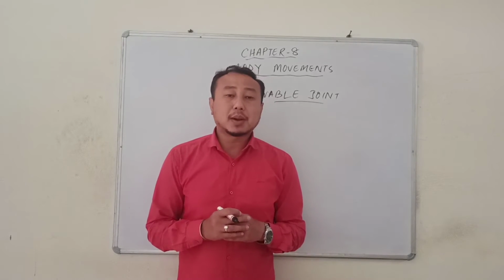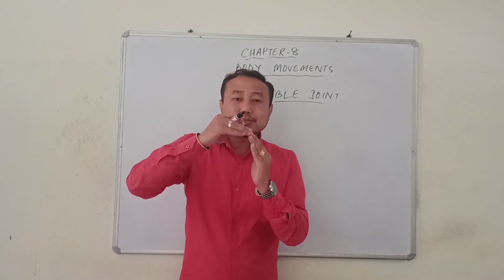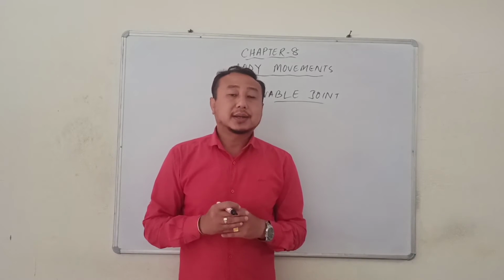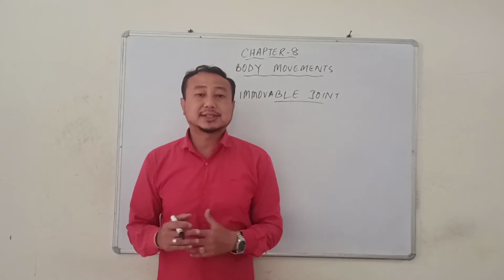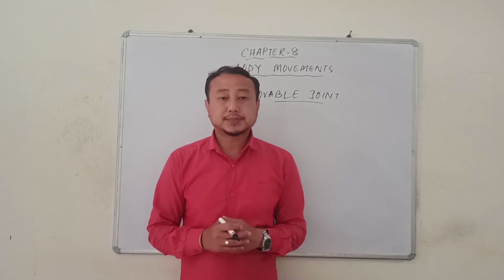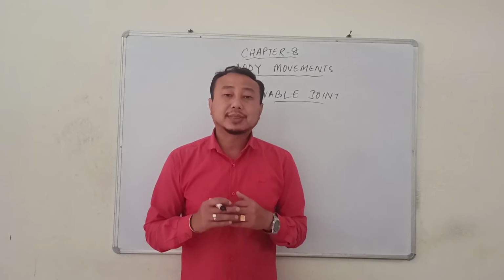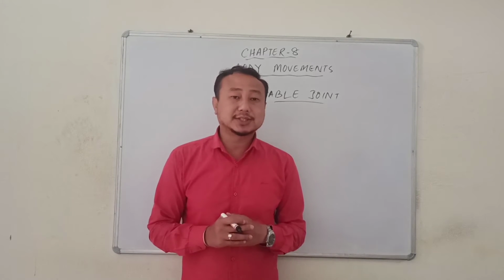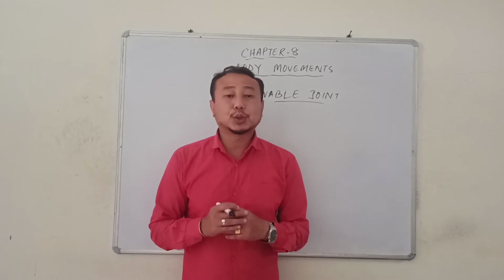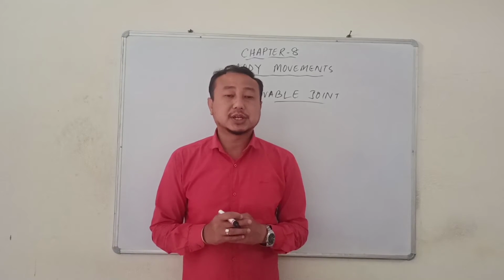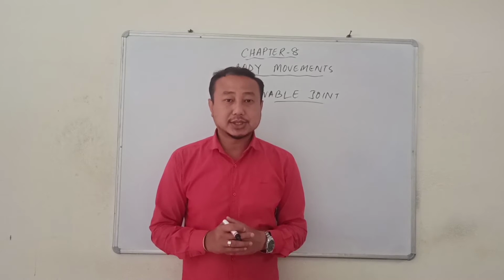These slightly immovable joints help in the slight movement of the body parts, but they don't allow the complete movement of the body. So these are the things that we learn about the joints. Now, let us come to the skeleton system that is present inside our body, which helps in the movement of the body parts. And let us also learn what are the functions that are performed by the skeleton system.